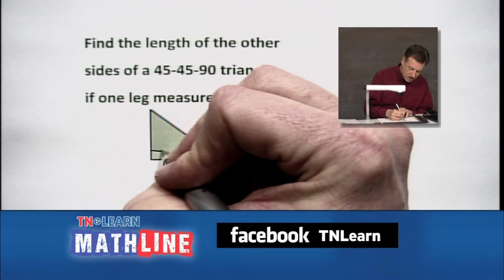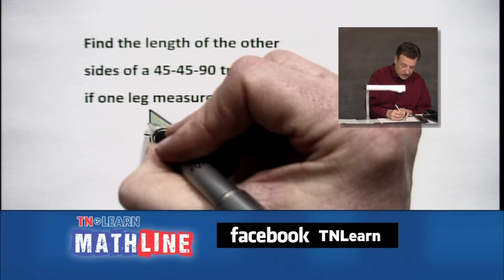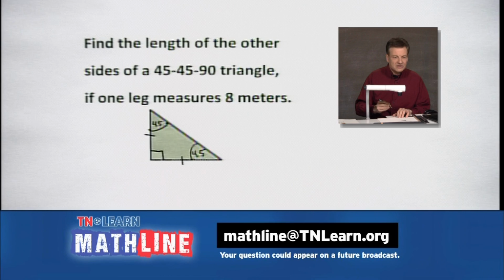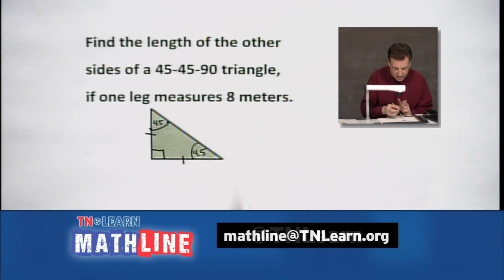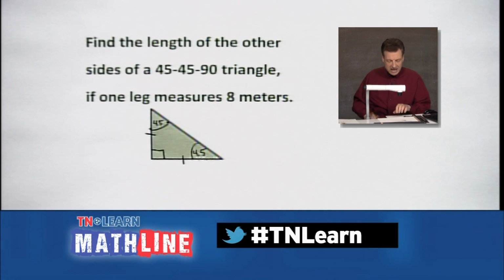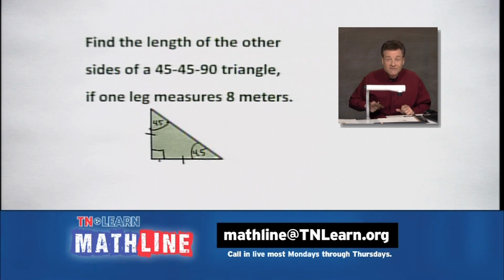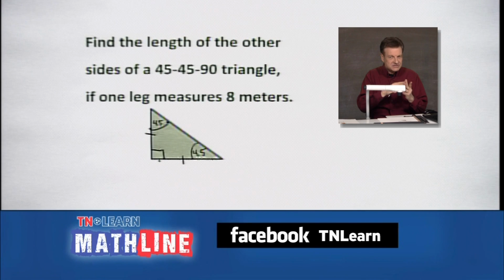We do have a right triangle. It is isosceles, okay? Because it is a 45, 45, and the 90. By the way, if those 45s weren't there, we couldn't call it isosceles. Those have to be the same measurement. And if we're going to have a right triangle here with 90, that leaves us one choice only, 45 and 45. So that's how it all glues together. 45, 45, 90 adds up to 180. We've got a right triangle and the isosceles pieces because of the two congruent acute angles.